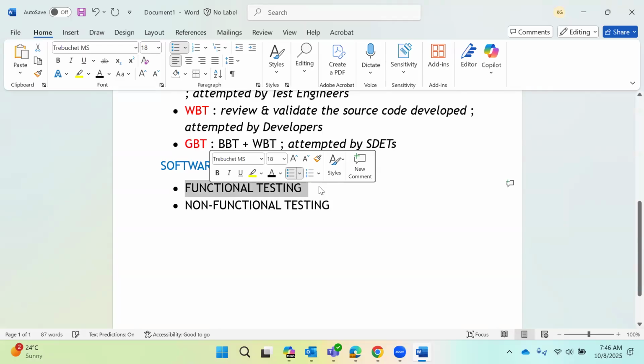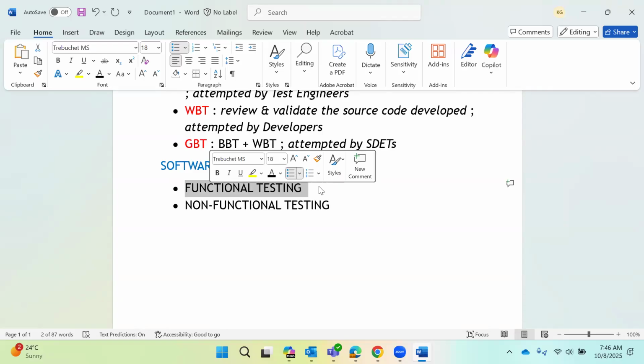In functional testing, we focus on the functional aspects of the application, such as when I give this input, what kind of output do I get from the server? So if I say 3 plus 3, am I getting 6 from the server or am I getting 33 or something else? That's typically your functional testing.